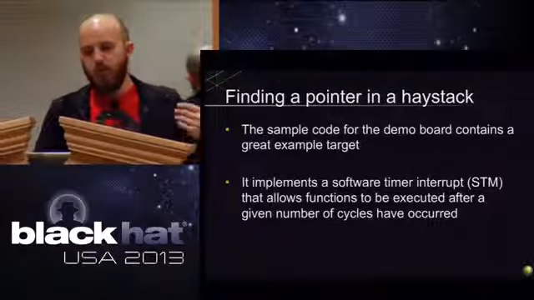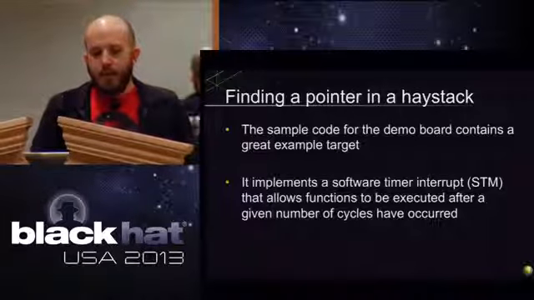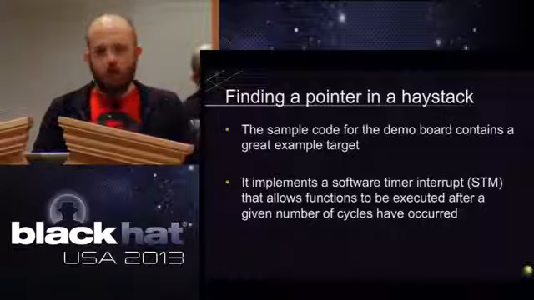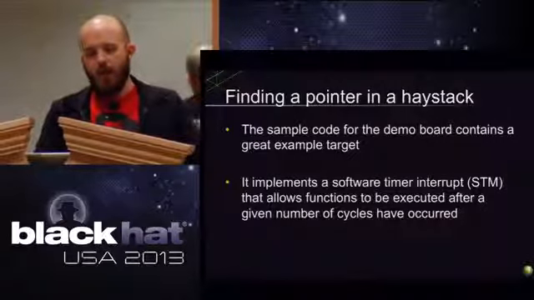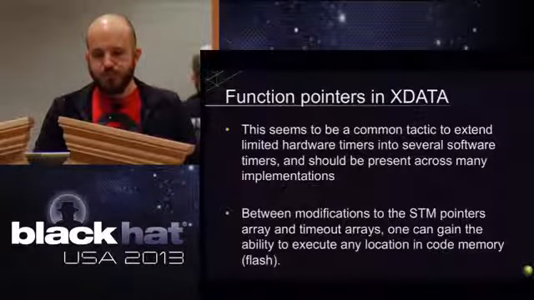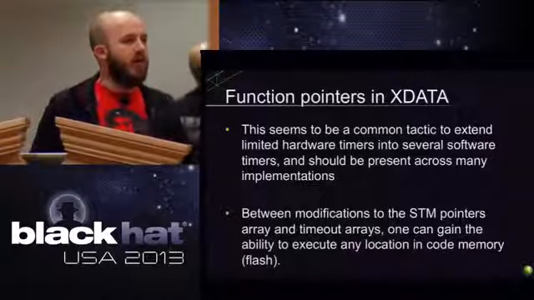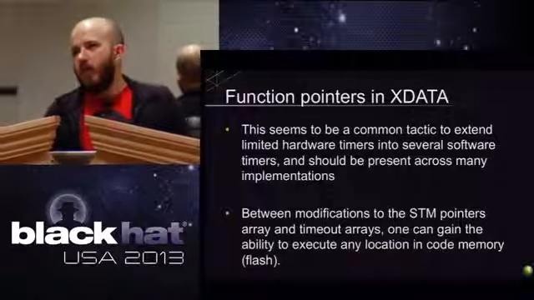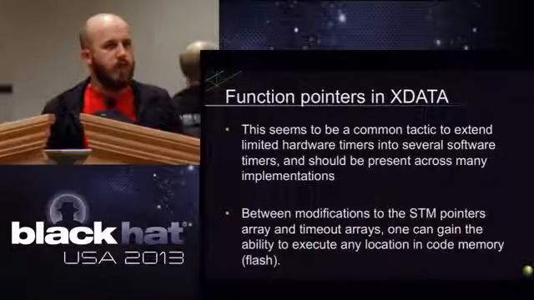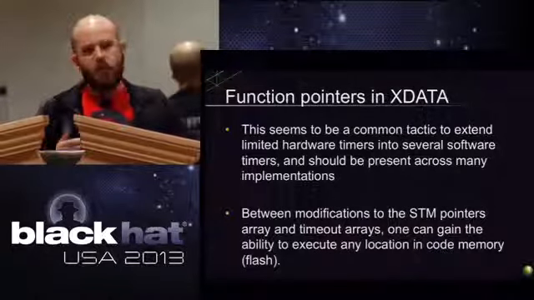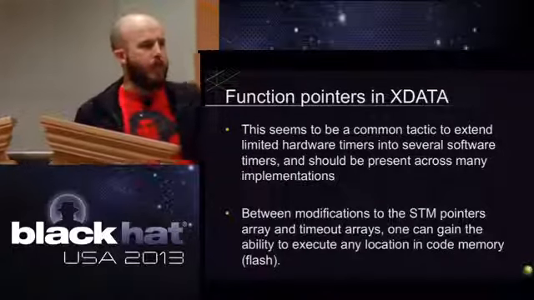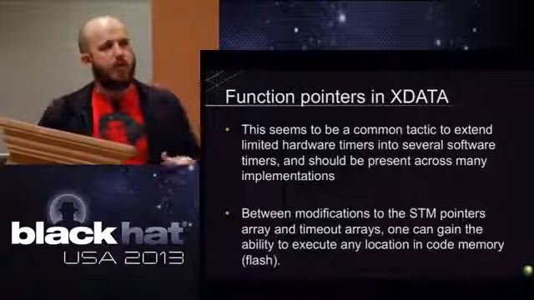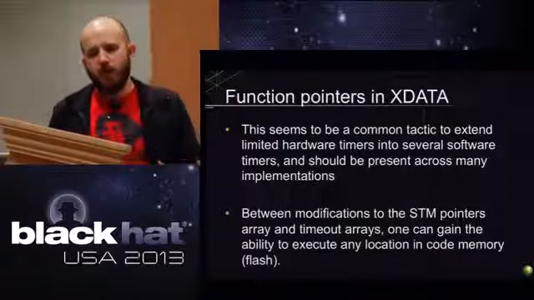One of those is using this thing called software timer interrupts. It grants the ability for functions to be called after a certain number of cycles have occurred. Why it's there is because hardware timer interrupts are relatively expensive, because you don't have a lot of them. On this one, I think you've got maybe 4 hardware timer interrupts. You basically say, I want you to invoke this function after this many cycles have run, or I want you to do this particular callback whenever this interrupt fires.